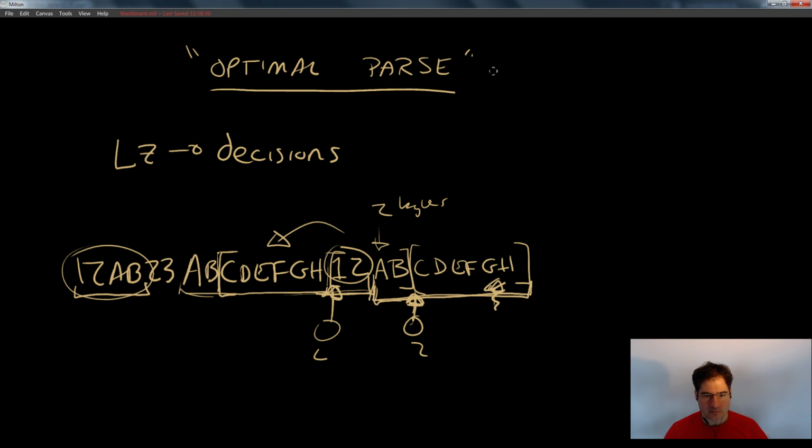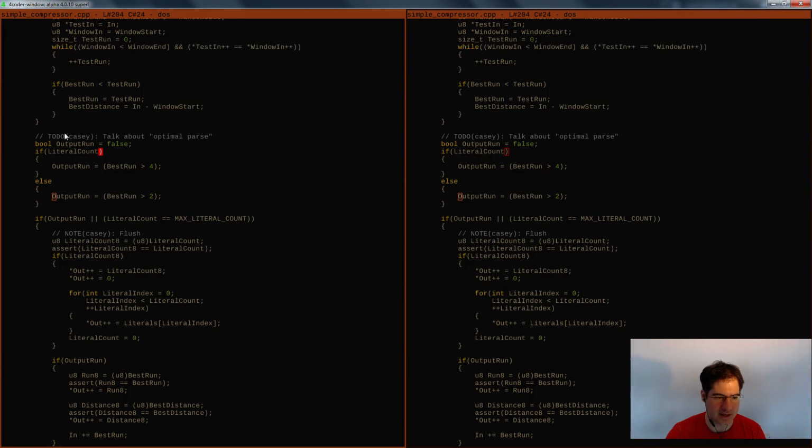And so the concept of an optimal parse is basically the concept that when you're doing one of these compression passes, there is some set, there may be more than one, but there is some set of ways of choosing where you broke up the stream that will produce the smallest possible output size. And lots of other decision sets you could make will not produce the smallest possible output size, even for the same encoder, right? And so that is what this sort of thing is about.